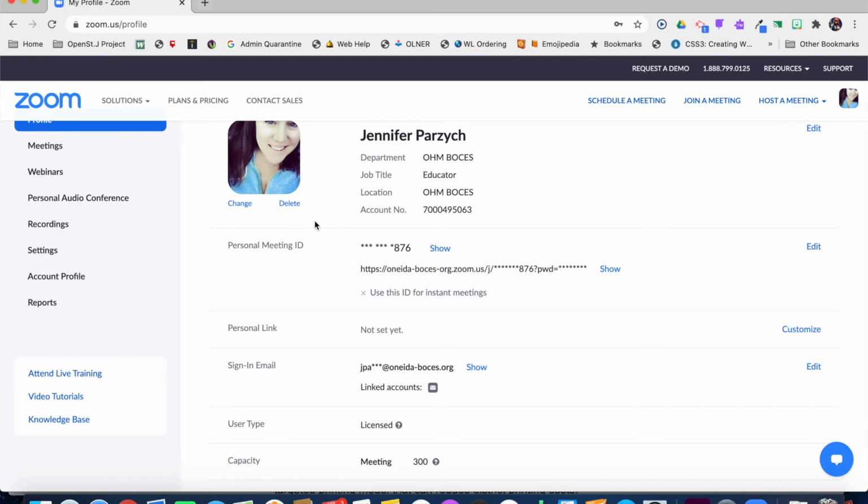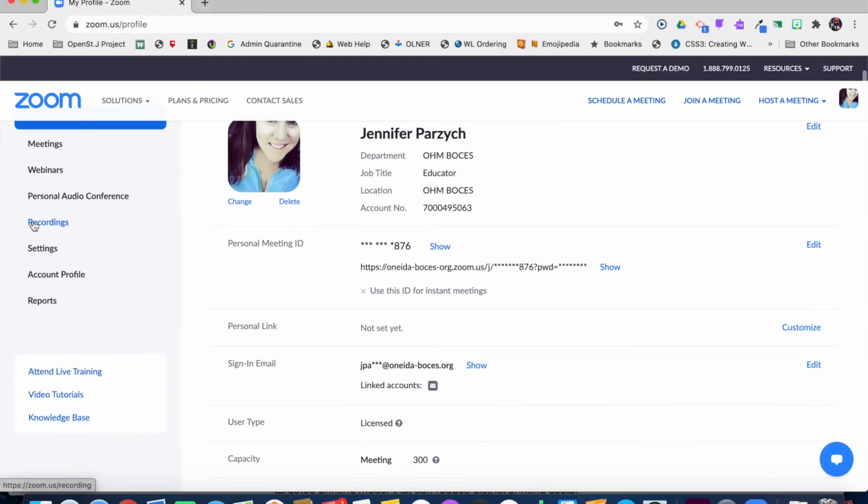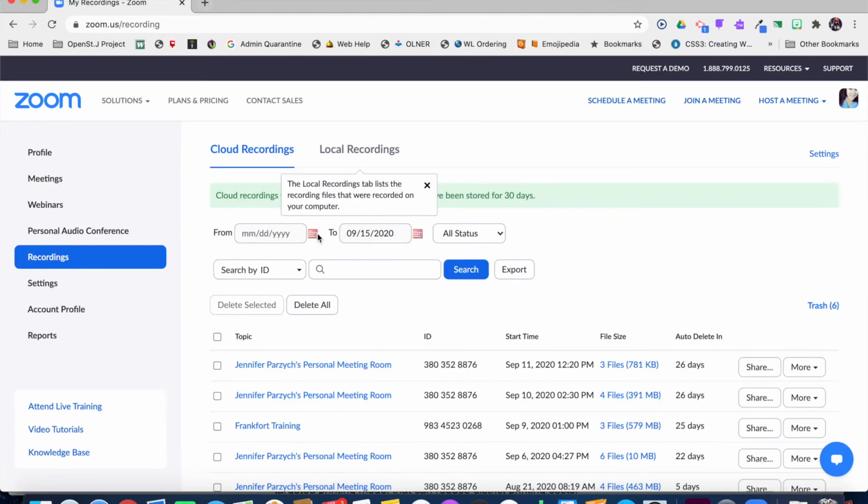What you're going to find important in this website is going to be your recordings. So if you decide to record your Zooms and then you want to place them in your LMS, so students have a transcript and a recording, by clicking on recordings, this is where you're going to find them. You have the option in Zoom to do cloud recordings or local recordings. Local recordings will save them to the computer that you're using, whereas cloud recordings actually get put up into the cloud. It takes less time to process and to become available to you.